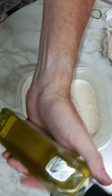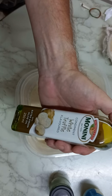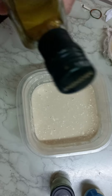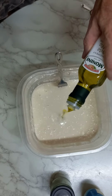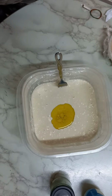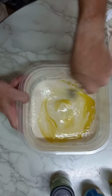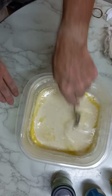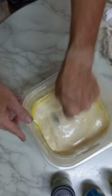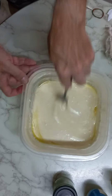Now you can use butter also, or when you like it not so strong, olive oil. I use this one today, extra virgin olive oil, condiment white truffle flavored. They have really white truffle inside. It's quite expensive. This small bottle is around $8, but I use it. Three spoons of this nice, beautiful truffle olive oil. Let's smell. Ah, yeah. So what else do we put inside? Surprise, surprise. We don't make the regular ciabatta. We make a special one today. If you don't like it, okay, but don't worry, it will all be mixed properly.